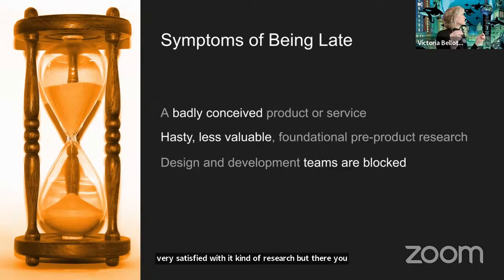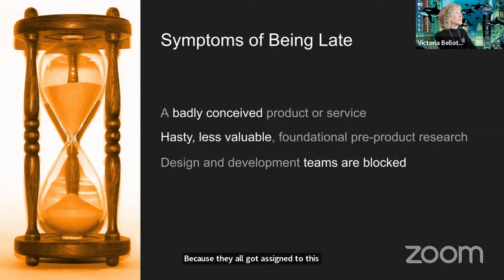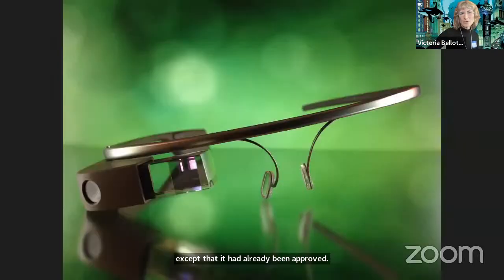You can also find this embarrassing situation where everybody got assigned to this project all at the same time, including the researcher, and nobody can do anything until the researcher's done. That did happen to me at one of my, I'm not going to say which one. The design team just ended up going off and doing a beautiful design vision of the product to sell it internally, except that it had already been approved. You don't want that sort of thing to be happening.